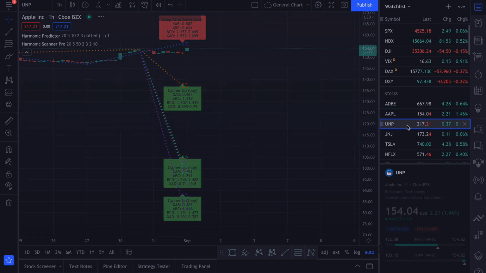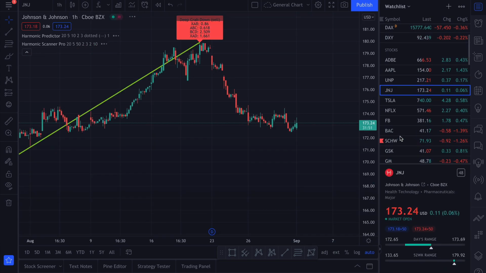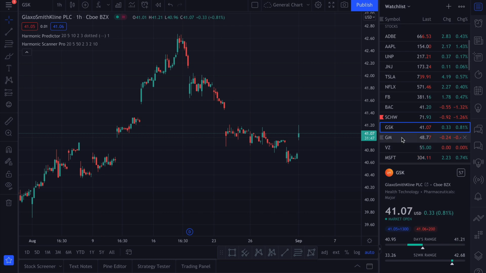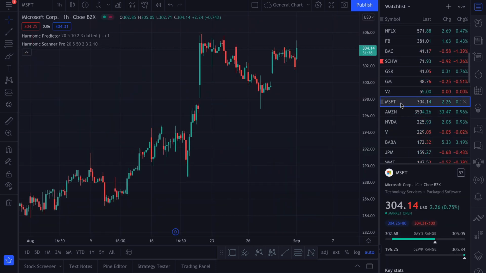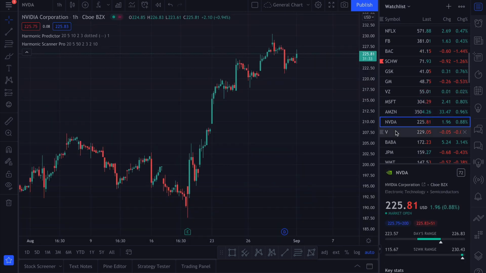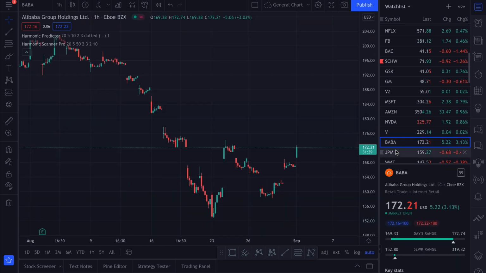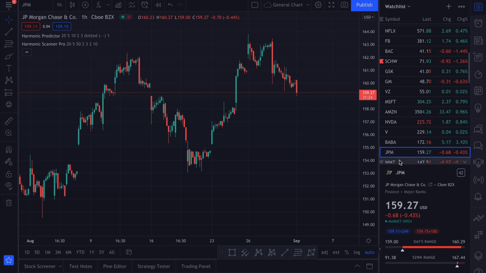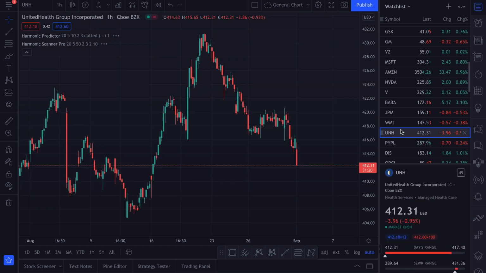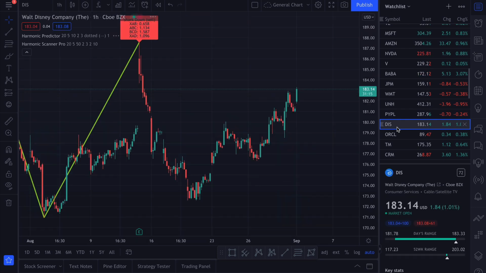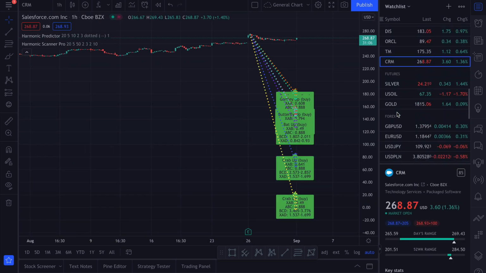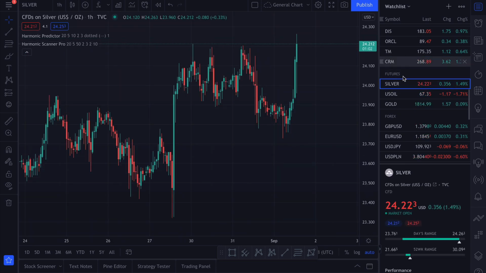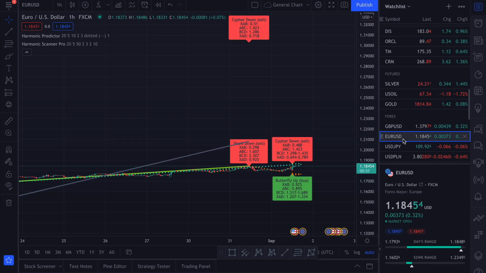Let's find some interesting stock. This one looks interesting, but I have to change some things.